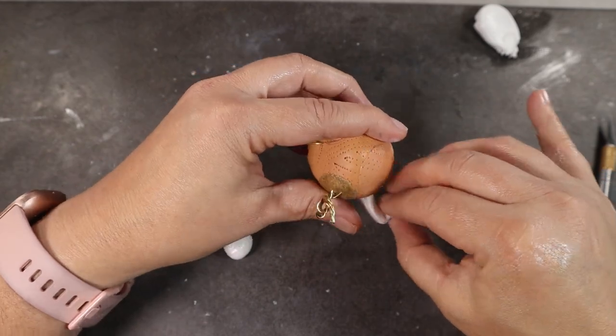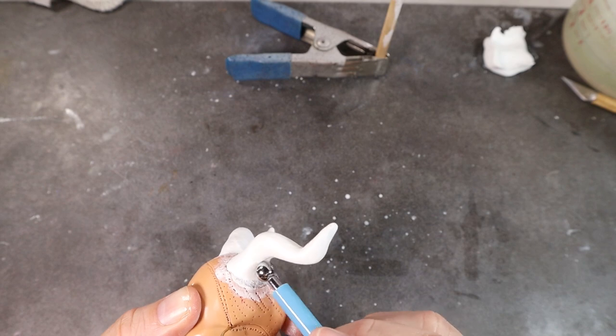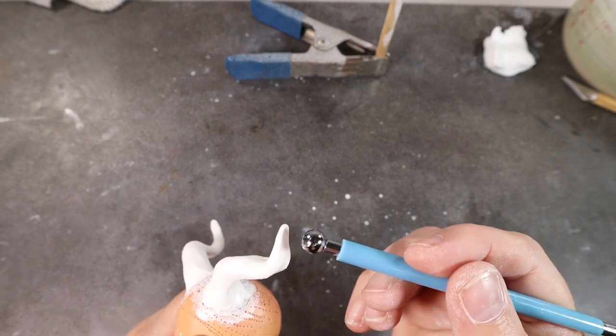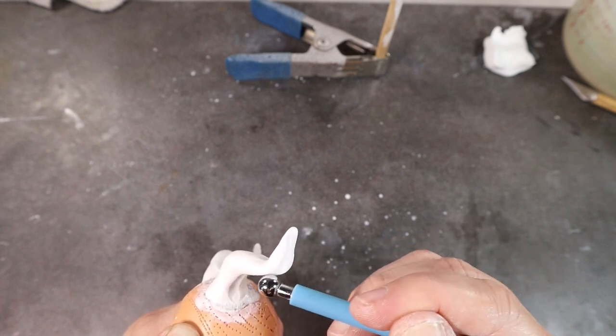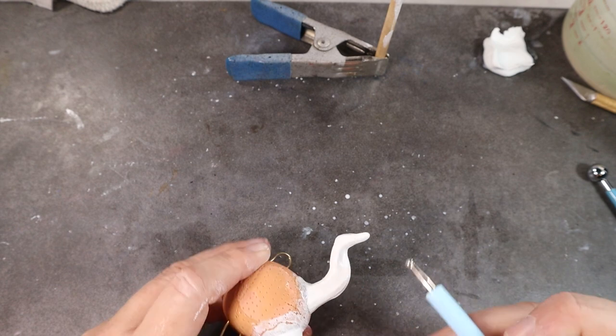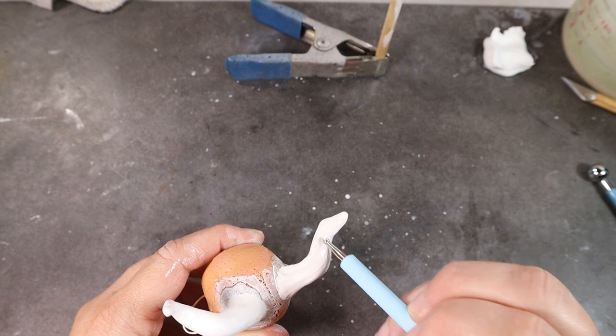I get it smooth with my hands first, then I move on to giving it more defined shapes and textures with my ball stylus. The nice thing about working on fantasy creatures is being able to pull reference from a lot of different places. For instance, she has smooth horns like a wildebeest with flowing ridges that follow the direction of the horn, while the horn shape itself is similar to that of a barrel.